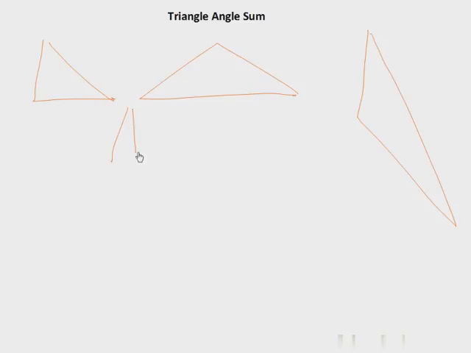So the essential part of a triangle are the angles that make it up. Can we say something about these angles? Well, clearly this triangle and this triangle and say this triangle or this triangle have very different angles. They're made up of different angles. But can we say something about the sum of the angles of any triangle? Yes, we can. So let's look at a typical triangle.